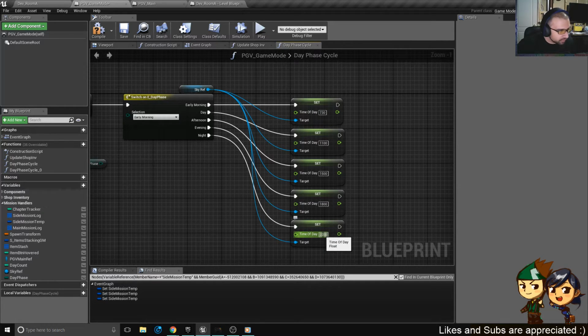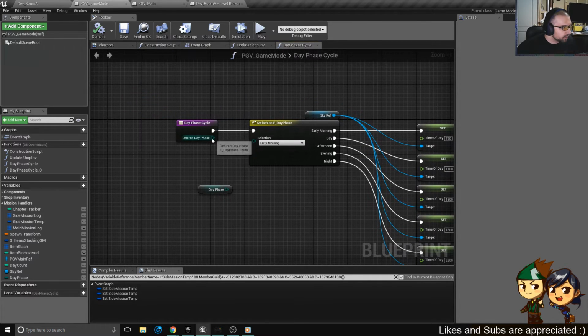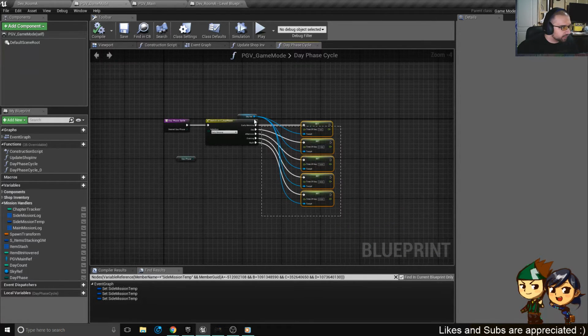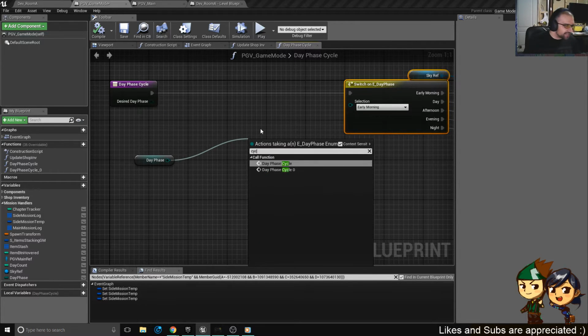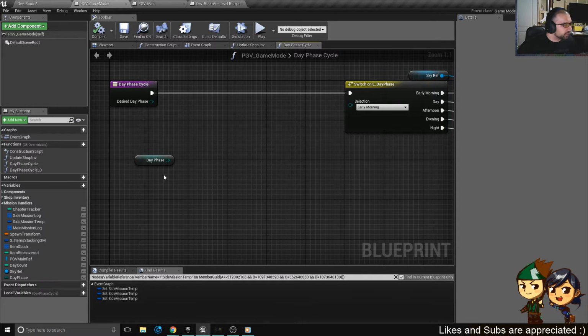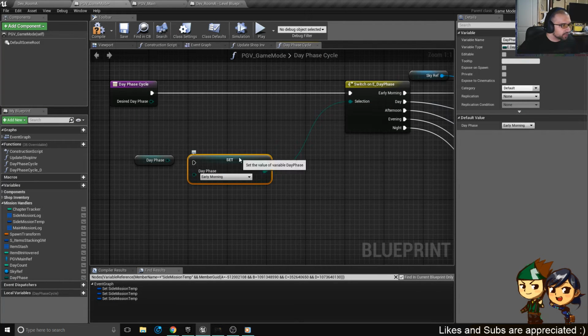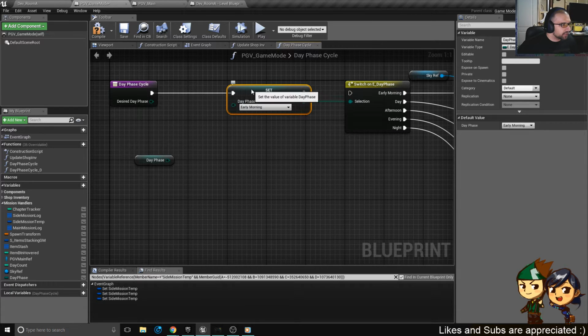So these numbers are to be fine-tuned. I actually wrote them in my notebook, away from the game engine. I wasn't cross-referencing how these numbers would look. Yeah. So if we want to, here's something interesting. Can we cycle an enumerator to the next one? If we set day phase, do something like this. So the idea being that we cycle to the next position.